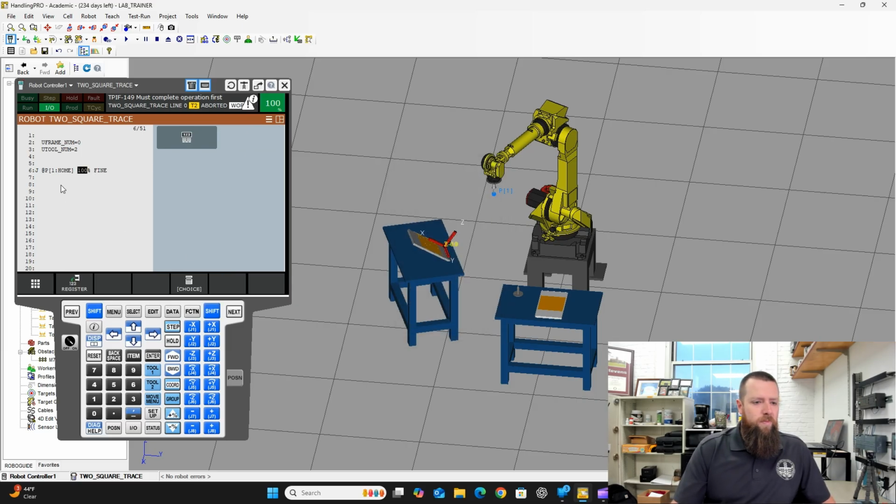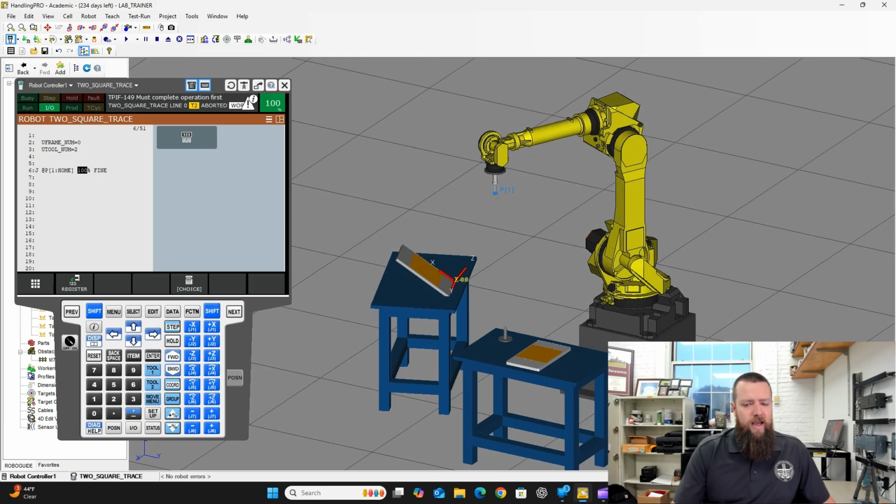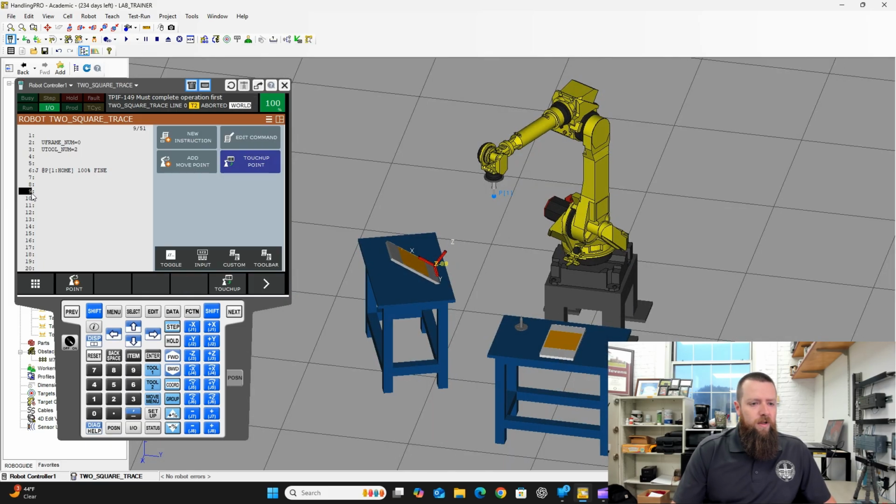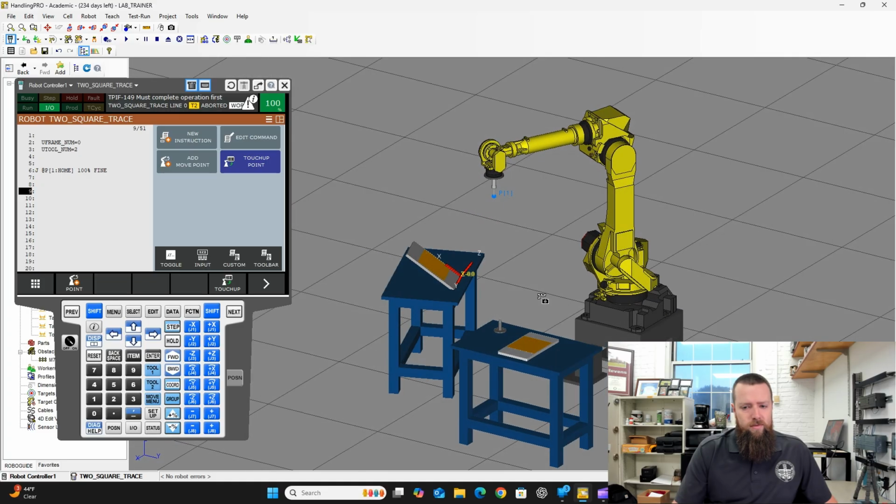So see, now this is P1 home, and then the movement is 100%. You can see my P1 point has been added to my virtual space. So now I'm going to skip a couple more lines, and now we are going to come down here.